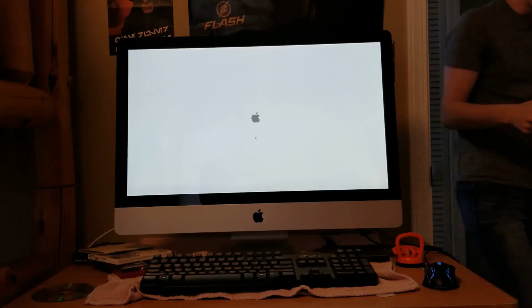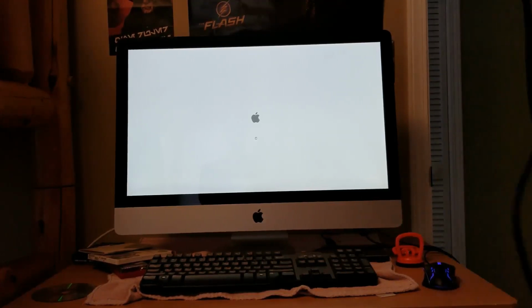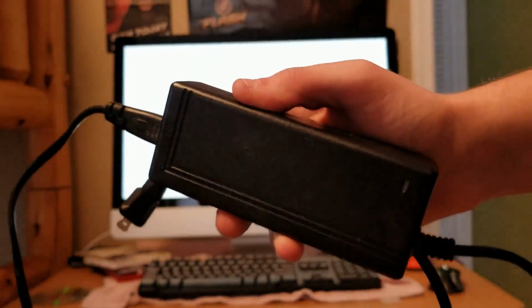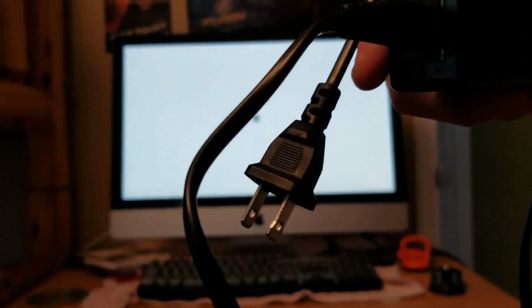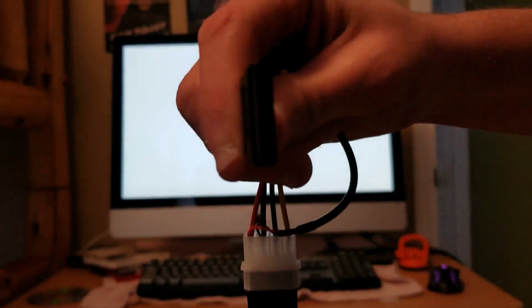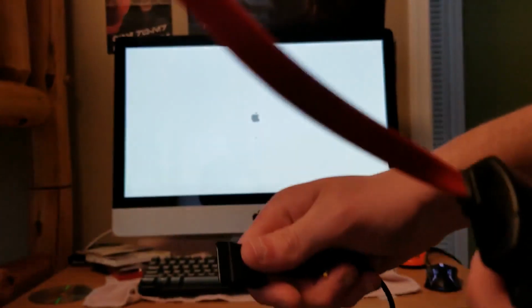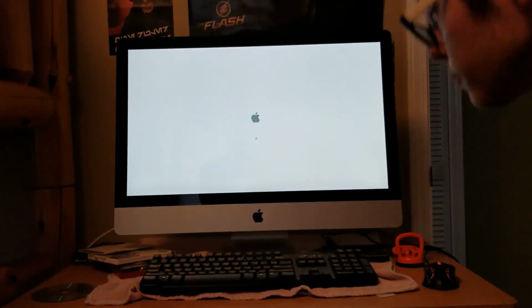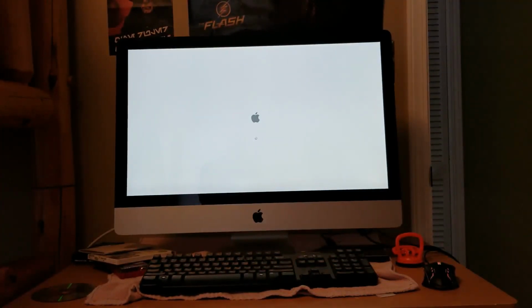Okay, so SATA power, I found that right here. This is an older one, so it's probably bigger than what you have, but here's a brick, here's the inlet for the outlet, and then right here we got SATA power. It's kind of hard to see with the thing being so bright back there. So this plugs into the wall, into the drive, this plugs into the drive and the computer. And that is how we'll retrieve data off the old hard drive.